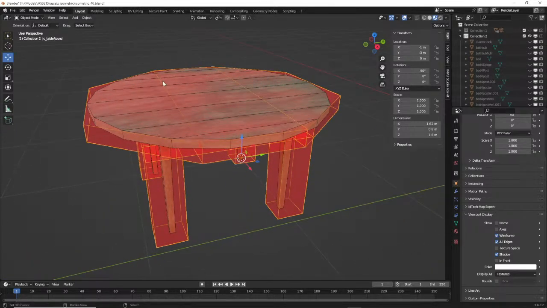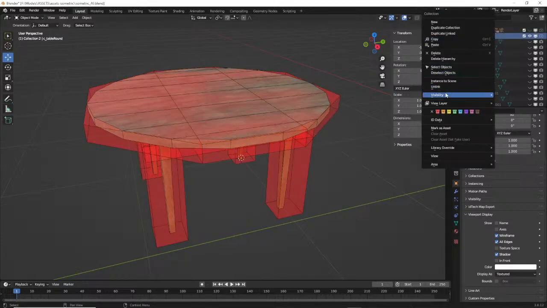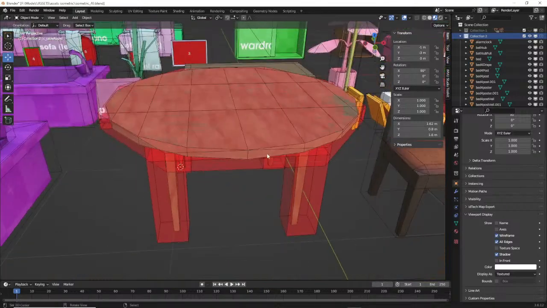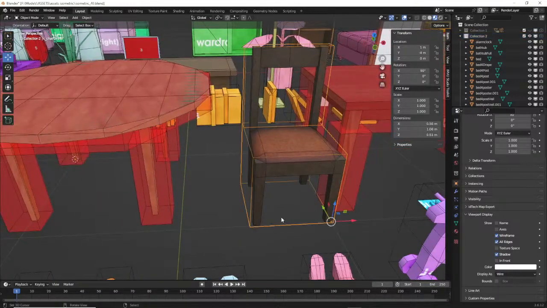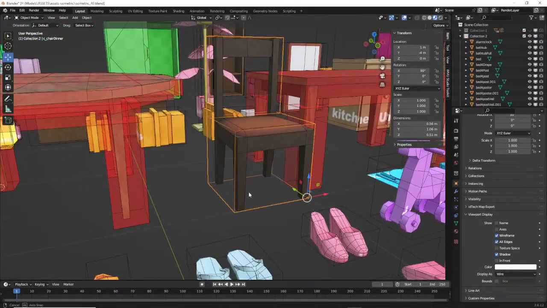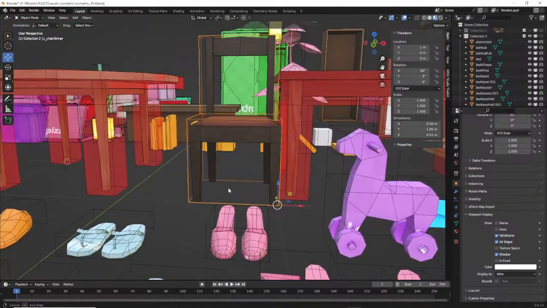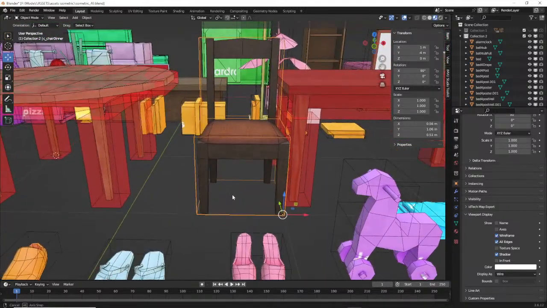Right, so these are the unhide. Hide all inside. So you do the same thing for the chair as well. Again, this is where it starts to get complicated.